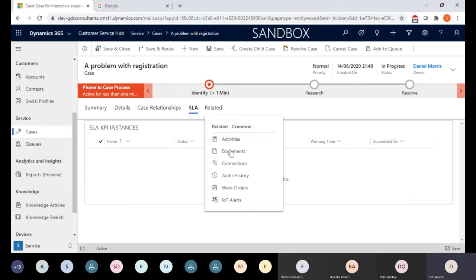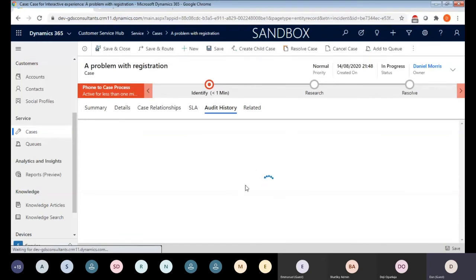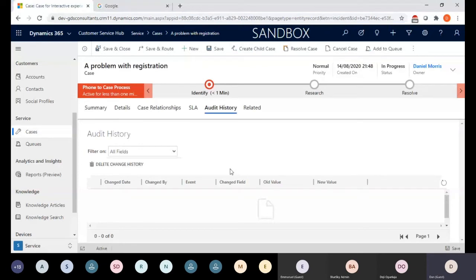And then related things, this could be related activities, or if there's any documents that have been appended to the case, they will show here. If there's any connections, it's another big topic in itself. They will show here. But what I'll probably do is a little bit later, we'll try and create connections so we can build a whole picture of everything. And the audit history that I was talking about earlier on would show in here of what transpired on that particular case.